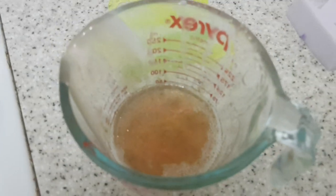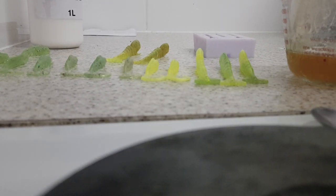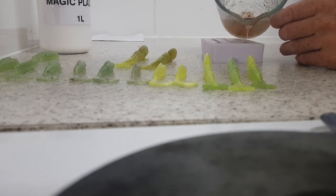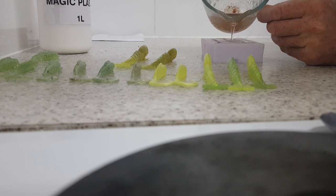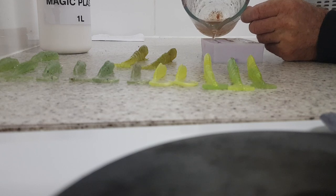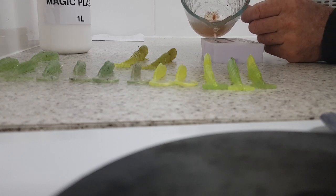It's been about two minutes — you can see the bubbles around the outside. You can pour straight into the mold and these will be ready in about 10 minutes. Any old lures that have been chewed up you can bring back and remelt — it's as simple as that. This stuff is a white liquid and when you heat it in the microwave it turns clear, and then when it cools down it sets.